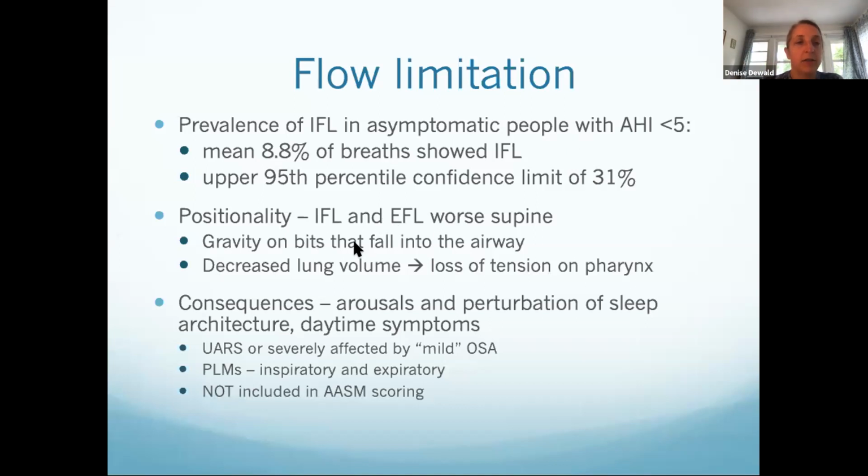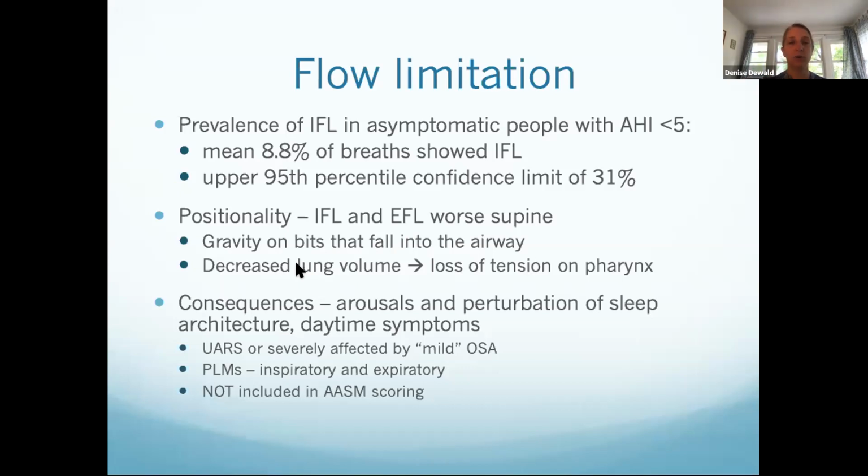Okay, and so moving on, positionality makes the flow limitation worse. So supine is worse, just like in sleep apnea. Just think of gravity, falling bits into the airway. And then the other thing to think of, that's going to blow your mind, is that lung volume changes with position. So your lung volume is actually lower when you're on your back than when you're on your side.